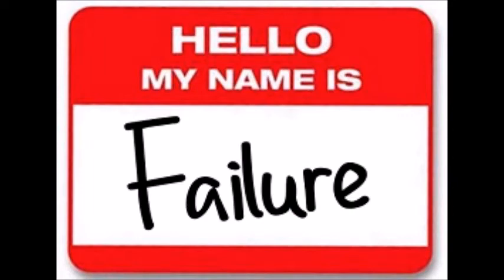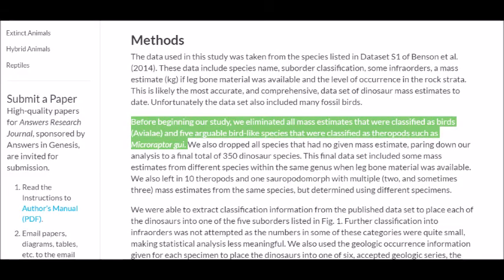Well, the article didn't determine that the average dinosaur size was that of a sheep, nor did it even make use of the average or mean value of the available data set. Rather, the article used the median value of their set of dinosaur sizes, which came to about the size of an ox.